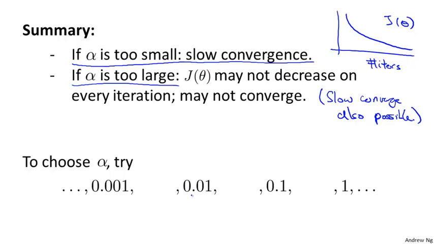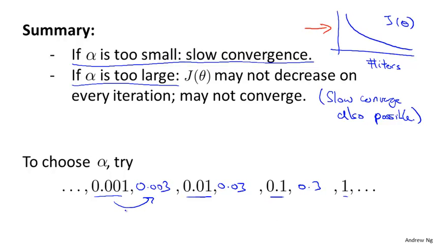Concretely, what I actually do when I run gradient descent is I try a range of values. So just try running gradient descent with a range of values for alpha, like 0.001, 0.01. So these are factor of 10 differences. And for these different values of alpha, just plot J of theta as a function of number of iterations, and then pick the value of alpha that seems to be causing J of theta to decrease rapidly. In fact, what I actually do isn't these steps of 10. This is a scale factor of 10 each step up. What I actually do is try this range of values, and so on, where this is 0.01.